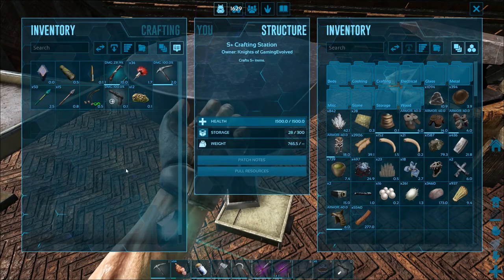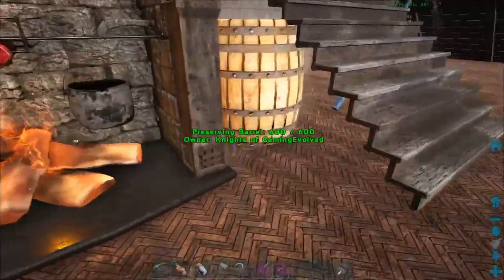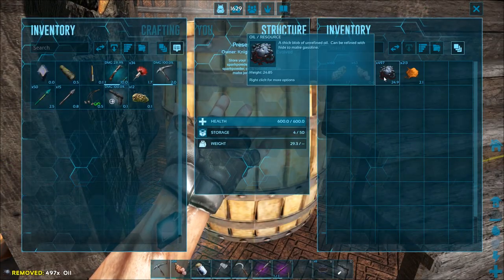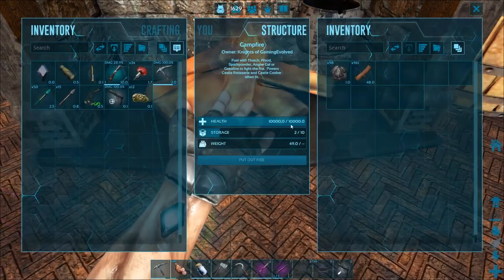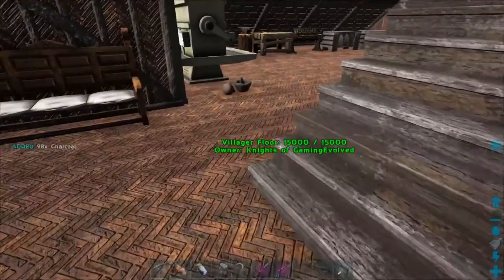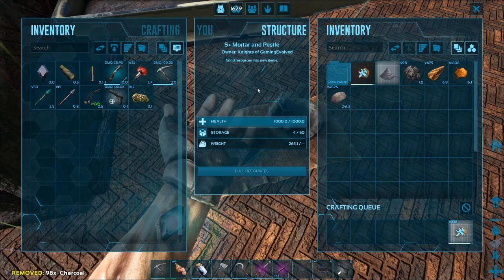Nailed it. All right, there we go. So let's take this. Let's just stick this whole thing in there, so it'll just be using all that, because oil's not going to spoil, but I have a feeling we're not going to need 500 of it here very quickly. All right, let's take that, and then let's take this. And I want to see about this cooking pot thing here.